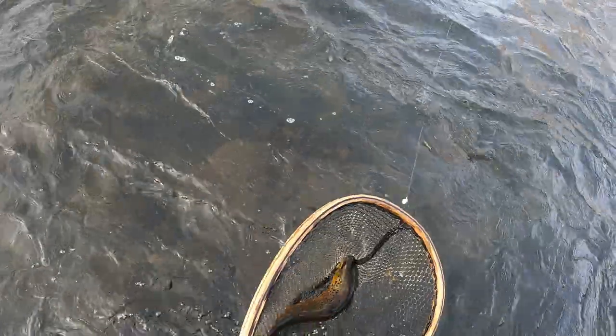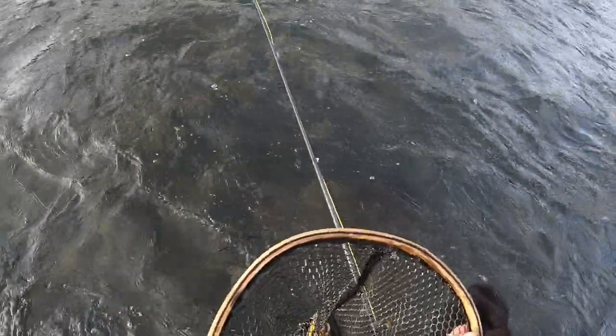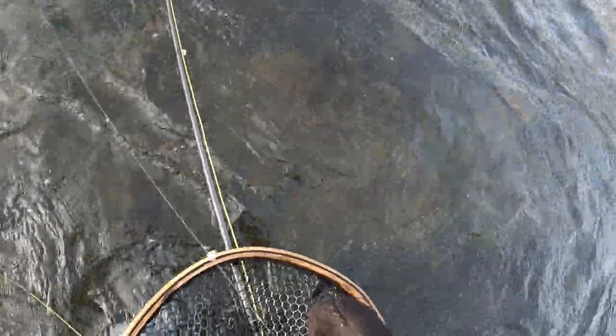Look at that. Dang. Good 15 inches again. Nice. I'll show you that fly. Uh-oh. Oh boy, he swallowed it. Oh, it's inside of his mouth here. There it is.